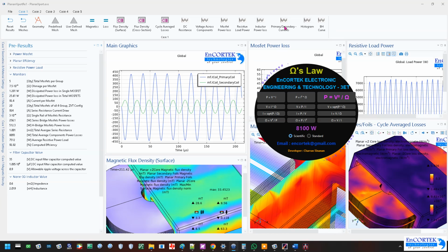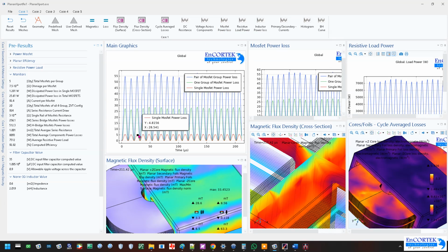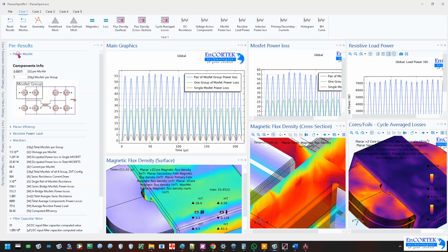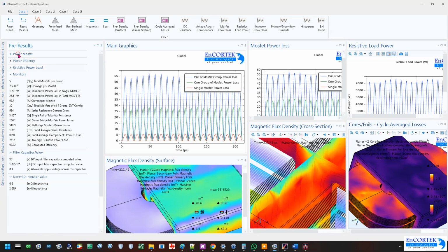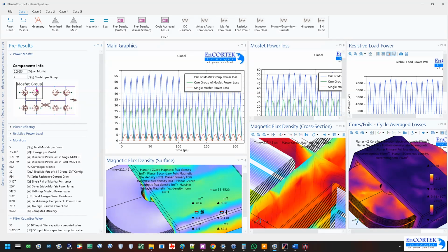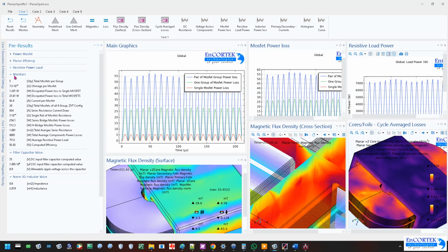And what was the wattage per MOSFET? Close to 5 watts. And the single MOSFET has 1.2 watts over here. We use 5 MOSFETs in the MOSFET group. We see about 5 here, so that will be okay there.